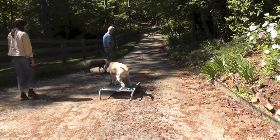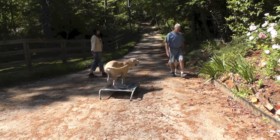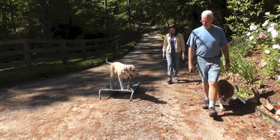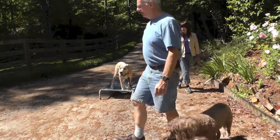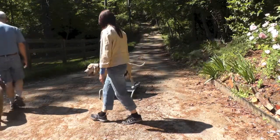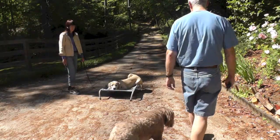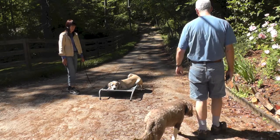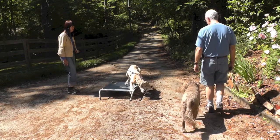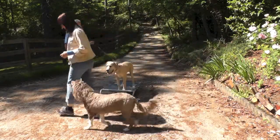Increase the distraction level by also circling the board. Now the distraction dog is moved to the inside. Increasing the distraction level by moving faster and also random movements.